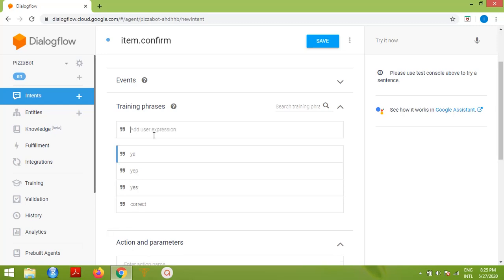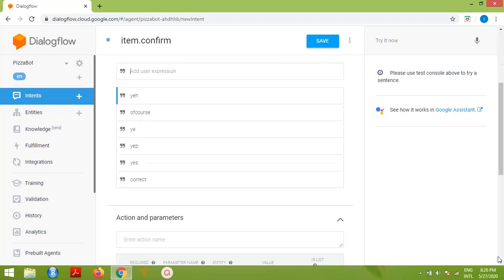You can also say of course, yeah, of course. So I think we'll end here. You can add more if you think there are more you should add. So we've provided the training phrases.